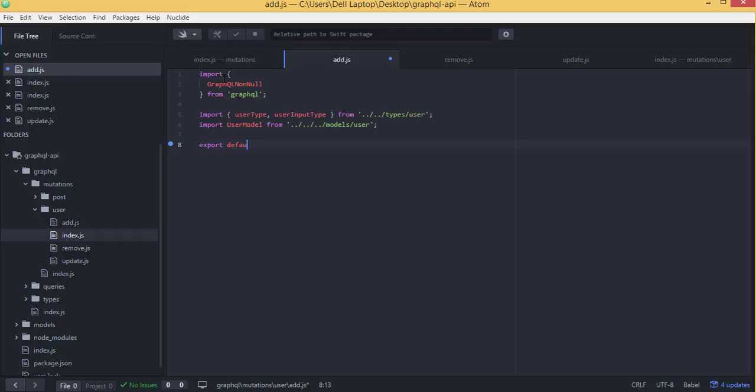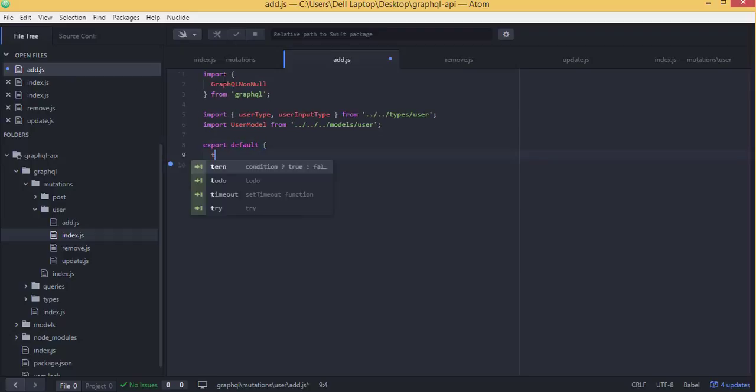Now we will export an object which is of type user type, which will have argument of data and data will be of type user input type.